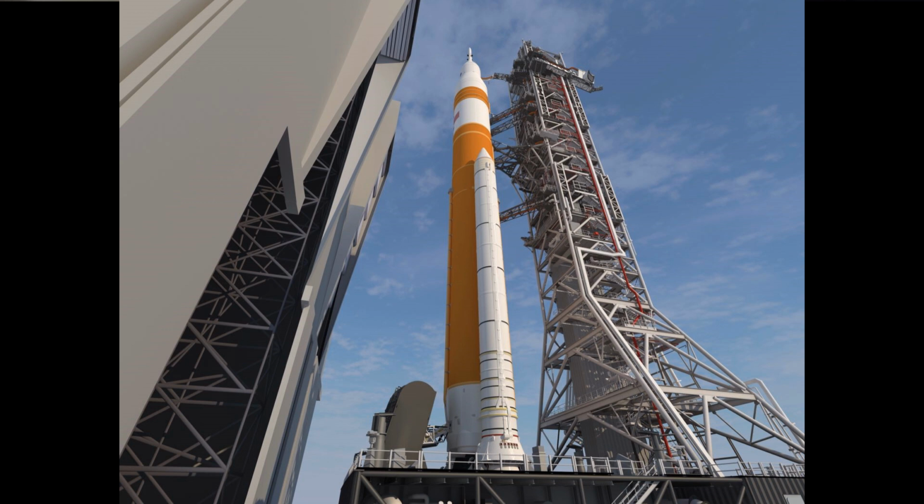Now, for some reason, I thought about this: your hydrogen tank goes to about here, your oxygen tank is about up here. So you're filling it up from the bottom, which means the more fuel you put in, the more weight you're putting down, I would think, on these flanges, which might cause an issue for fueling. Saturn was filled from the midsection and down. We never heard of a fuel leaking problem with Saturn. I don't know if that has anything to do with it, but the weight and how you fill it might have something to do with it.